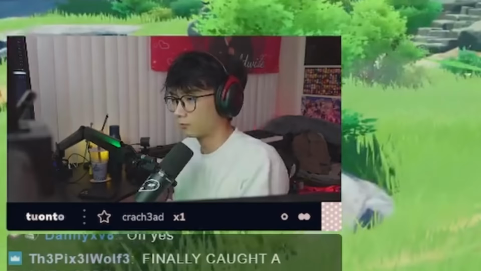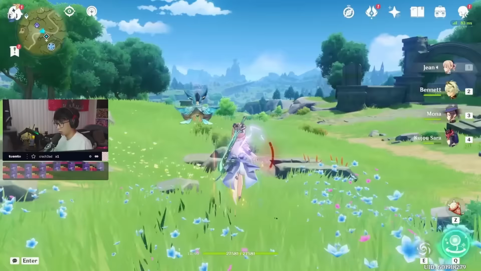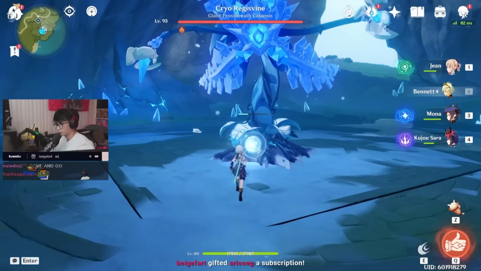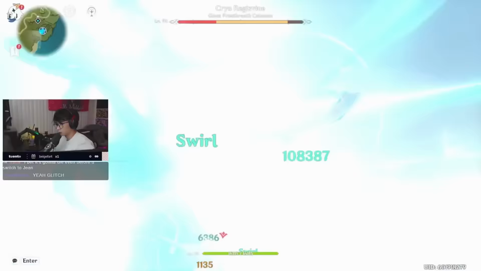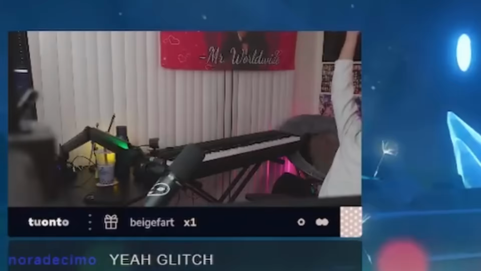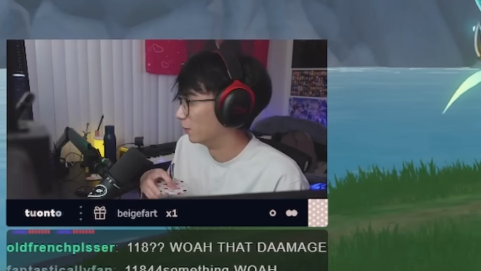GG. Also, I want to try a little something myself. All right. My turn. I'm going to build all my ults first. Hold up. And I'm going to do it on the cryo regisvine event. Watch this, chat. Watch this. Bam. Let's light it up. Barbatos, guide us, decided by destiny. Ah! Damn! 118,000. I bet Hazel could probably hit more though, to be honest.